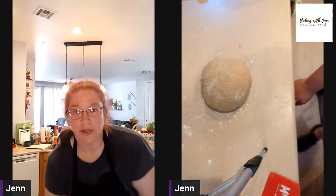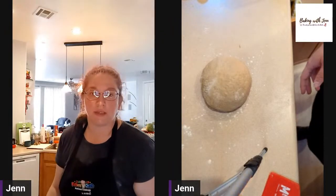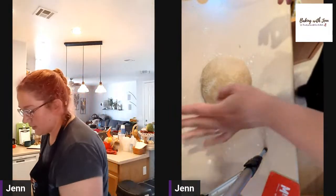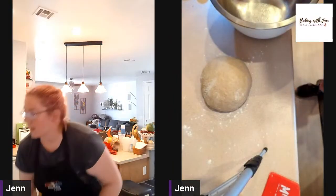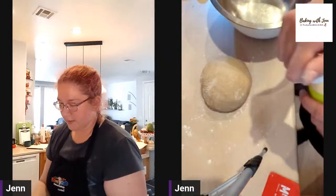I love making bread. I would make it a lot more if it wasn't so much time. Now, we did make a no-knead bread that you just let sit overnight and it comes together on its own, which is pretty okay. But so this is just some non-stick cooking spray.